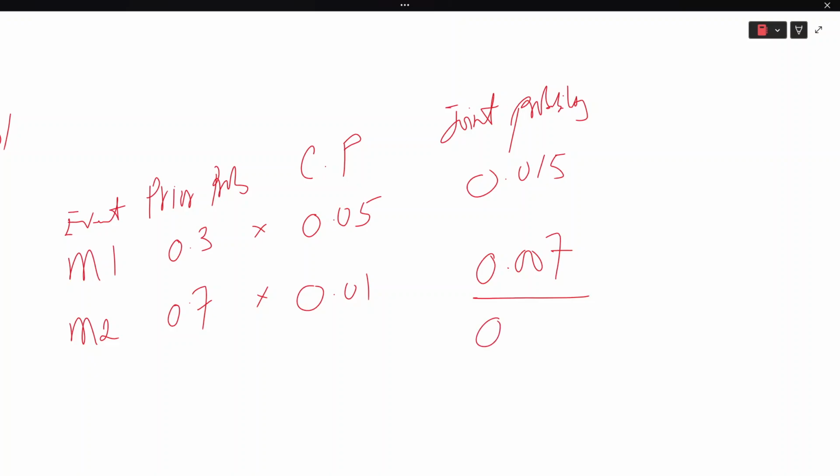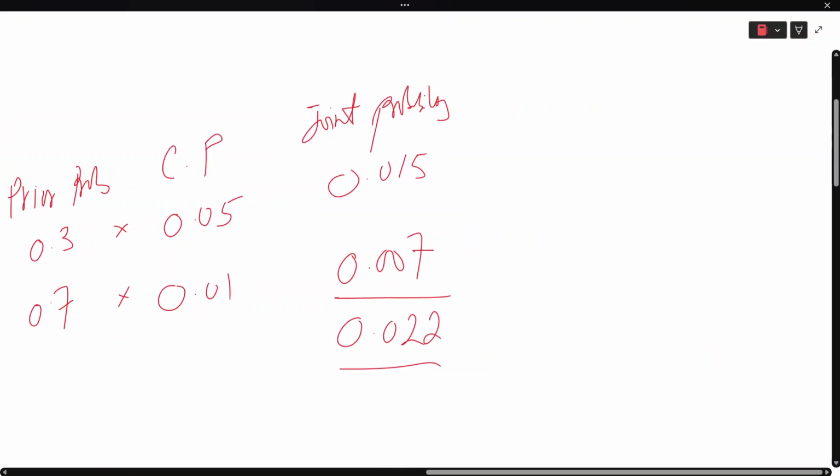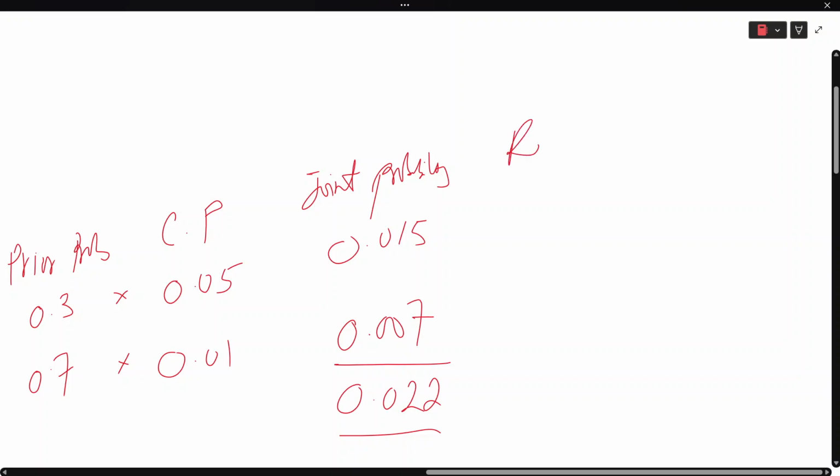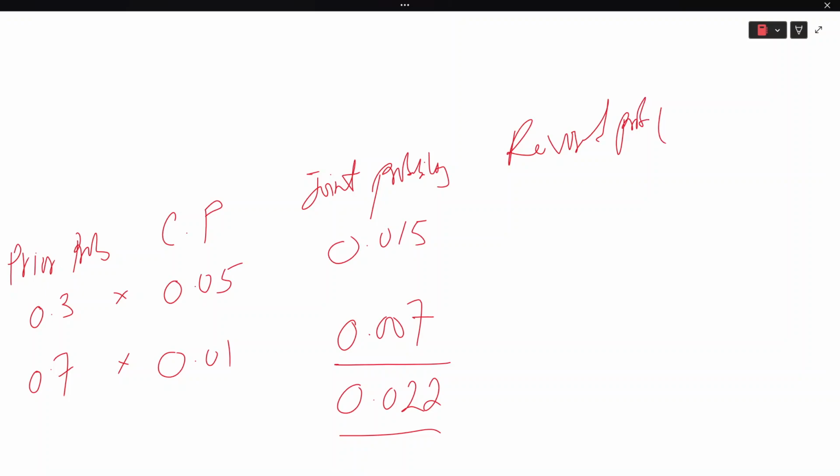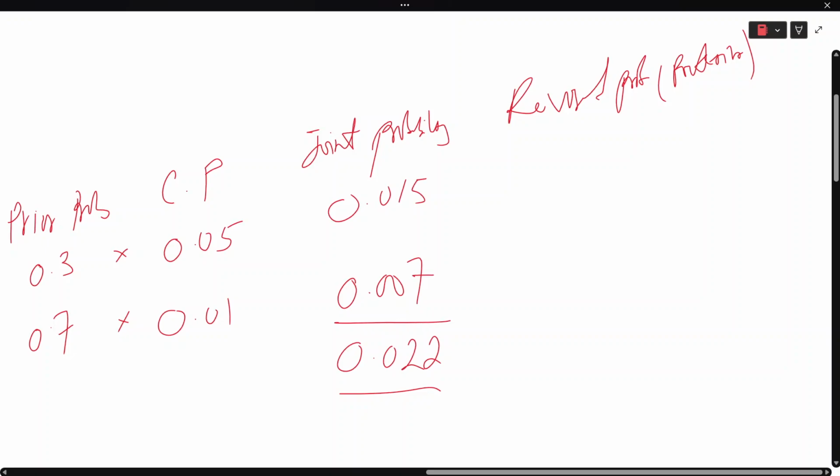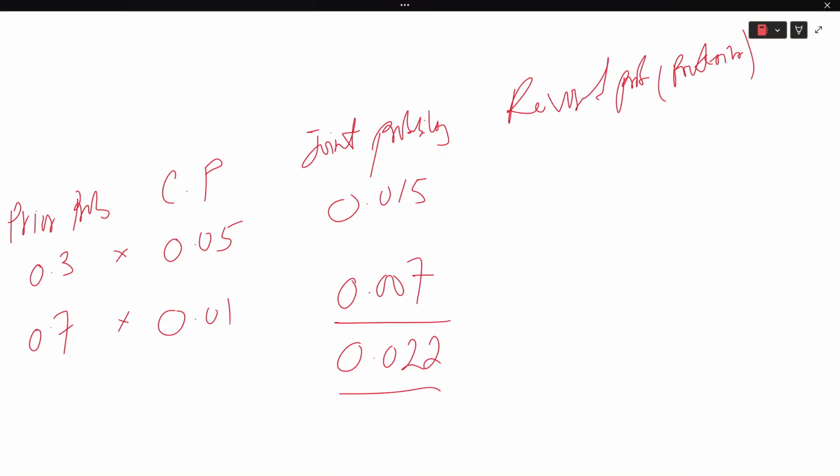Find the total. When you are done, we are now coming to solve our revised probability, what we are interested in, or the posterior. This gives us the answers from the Bayes theorem. How do you find that? We pick the first joint probability and divide by the total. We also pick the second one and divide by the total.